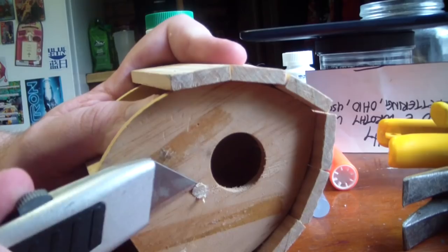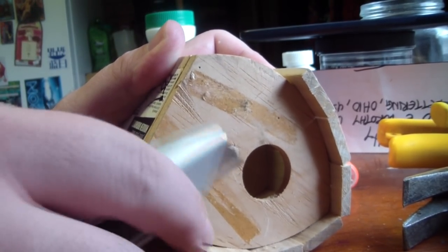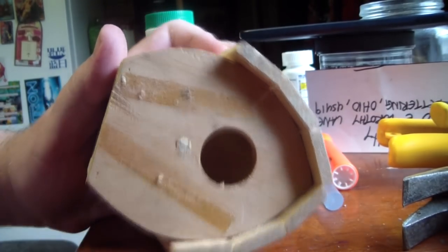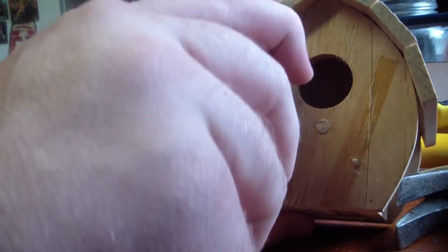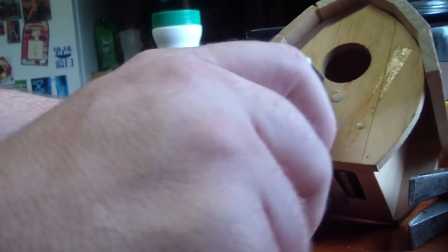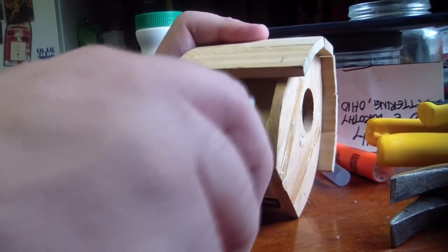Now the first thing we're going to do is take that bird perch off. Lots of ways you can do it, but I think the best is probably with this little coping saw, and then clean up anything that might be left behind with my safety knife. There's a little bit of a stump there, and I want to make sure I work that off because I'm going to be gluing stuff to the front there. I'm going to be covering this up.